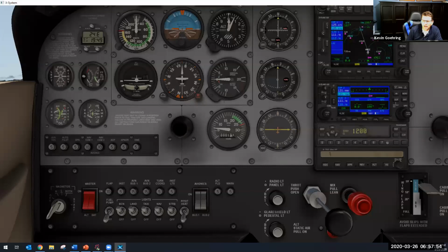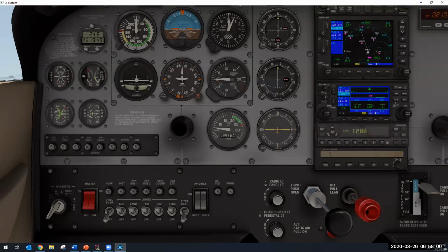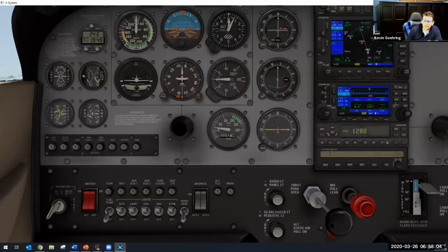It's all right. So we're at 650. So throttle all the way back is idle. Yeah, throttle all the way back is idle. So I've got it in idle. Now, if I had it up here and I pull this back, normally you don't see any sort of rise at all. Now you do here, which just tells me it's running a little rich. But we check idle mixture with it all the way back.